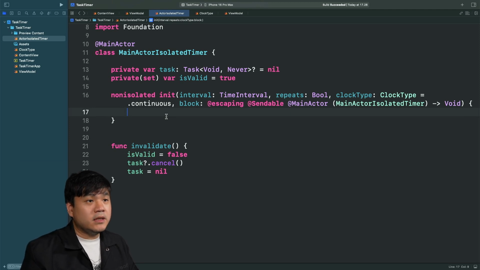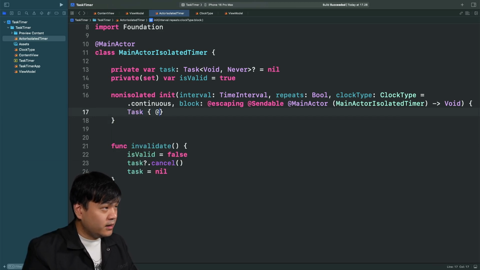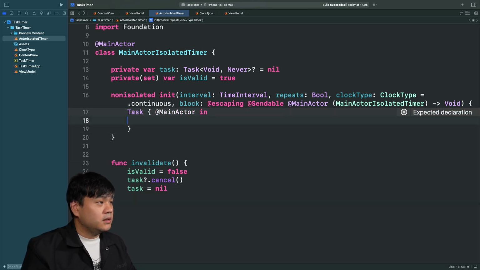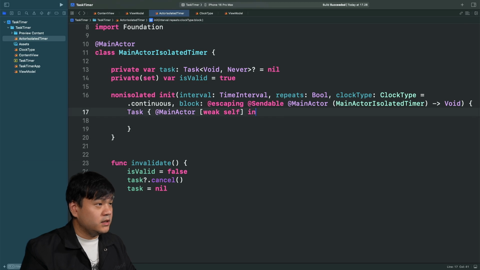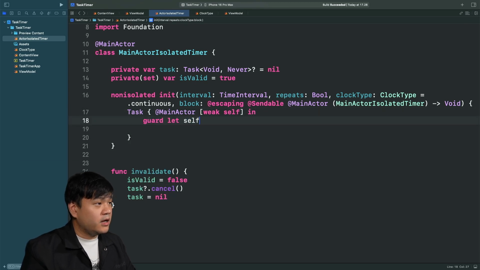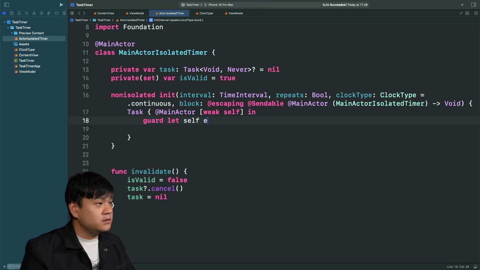So now inside this initializer, we will initialize a task immediately, and then we're going to tie this to the main actor isolation context. In here we're going to make this weak self to avoid any memory leak issue, and guard let self else return.